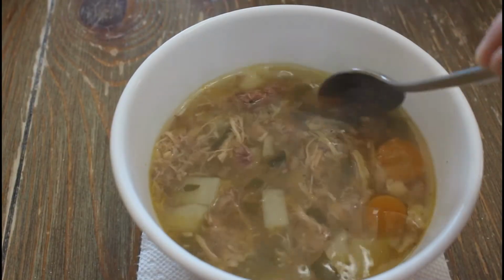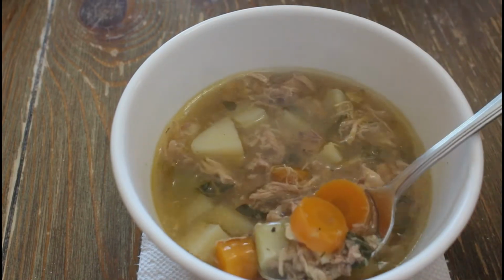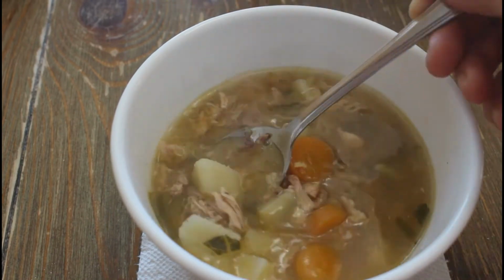So I just warmed this up in the microwave. It looks pretty good.